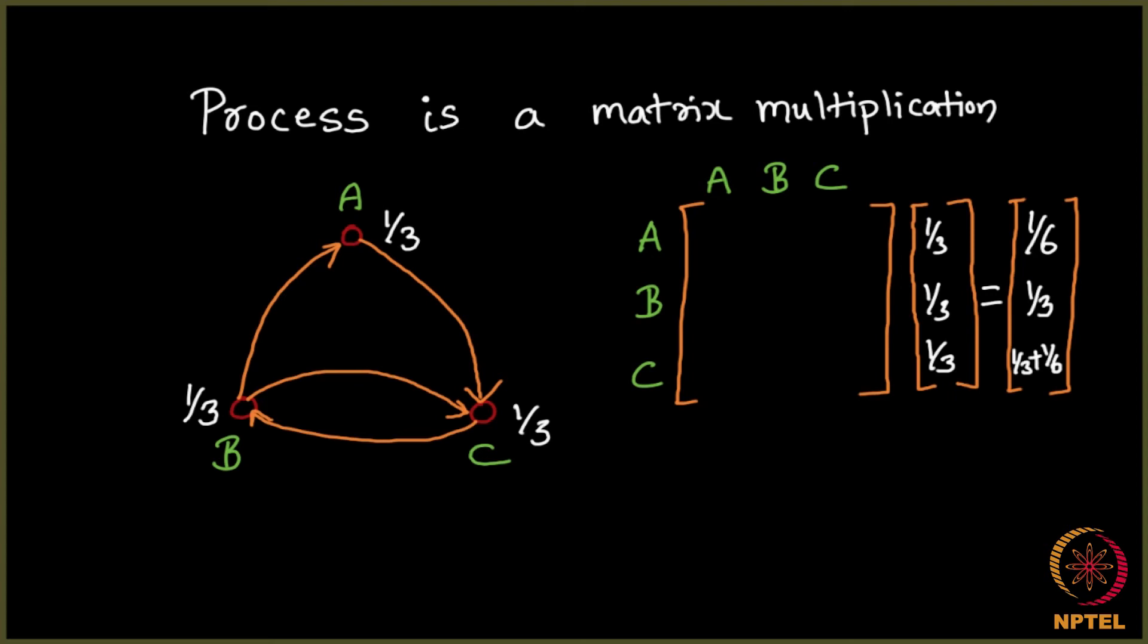Next, you observe that this converges to 1, this adds up to 1, not converges, this adds up to 1, right? And my big question right now is what is that matrix which when multiplied with this vector gives rise to this vector? What is that matrix? Let us look into it.